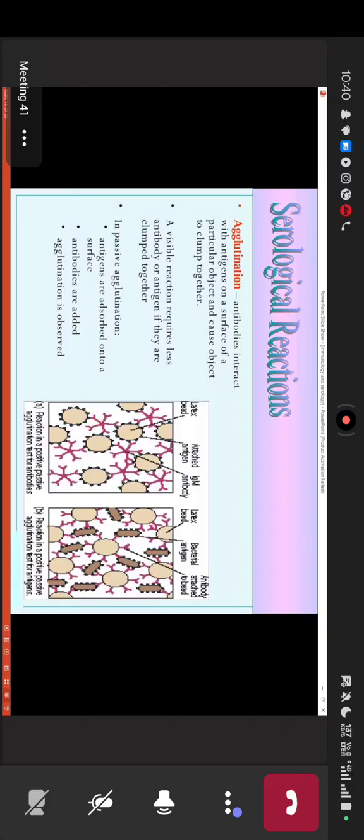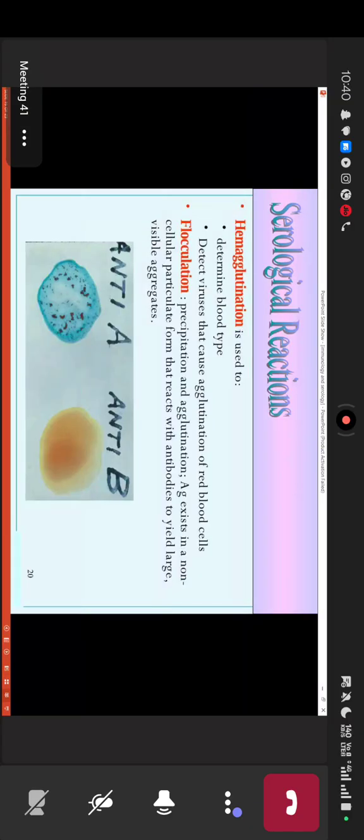So we discussed titration. In titration, there is a dilution of antigen and antibodies, right? Neutralization is where we neutralize the antigen-antibody effect. Basically we use it for the detection of toxins and antitoxins. Then precipitation is mainly performed in liquid solutions, right? In agglutination, we see clumps, but we require an object for that. Now the next, hemagglutination.